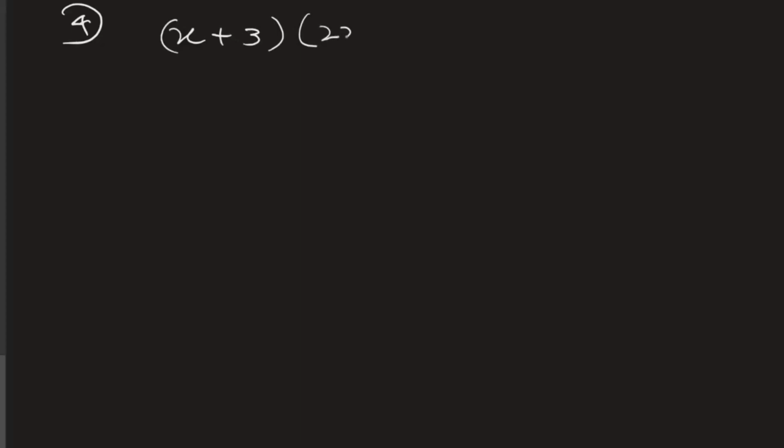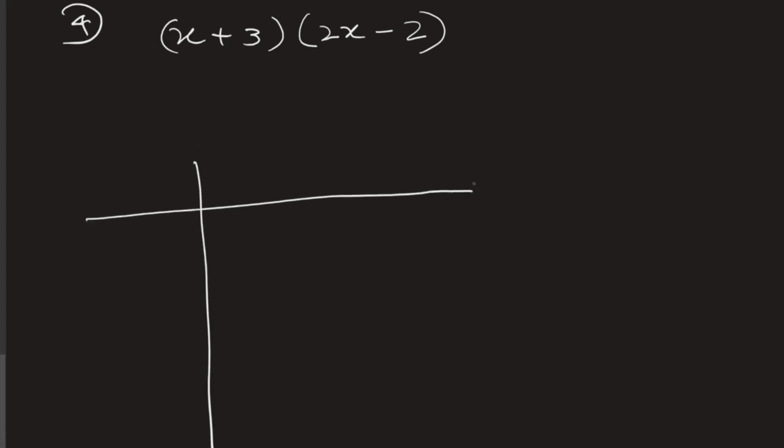Now let's see this one, x+3 and 2x minus 2. We're going to convert the binomials into a quadratic equation, but let's visualize it with color-coded tiles. I should have vertically x+3. So x is positive, and that should be a yellow rectangle, and +3 is 3 yellow units. So x is a rectangle, and 3 is 3 units, but they all are positive. The vertical ones are positive here.